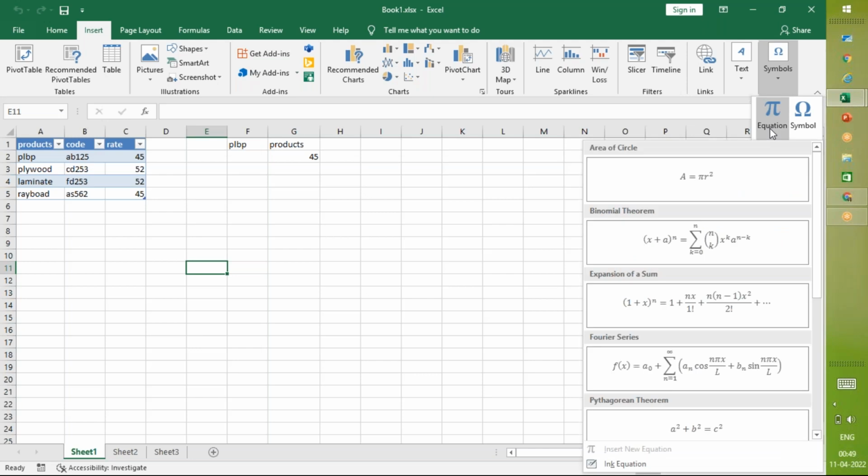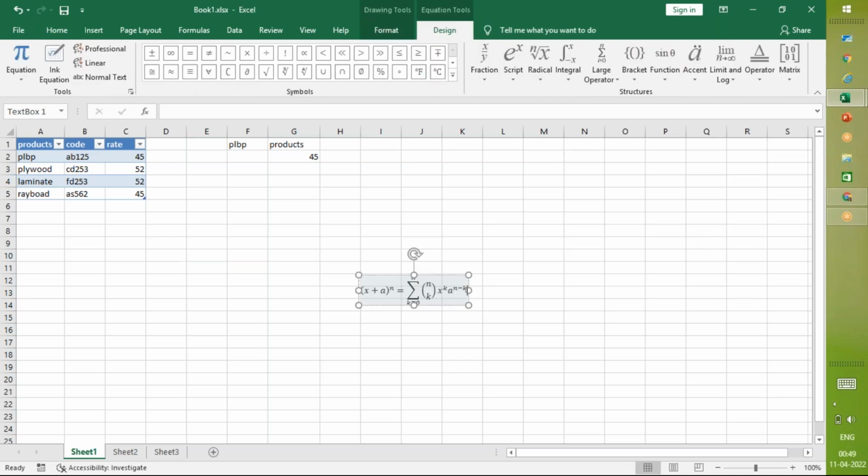Just select one equation. So you get it like this. Ma'am, how can we use this? You cannot use this. This is only for view.